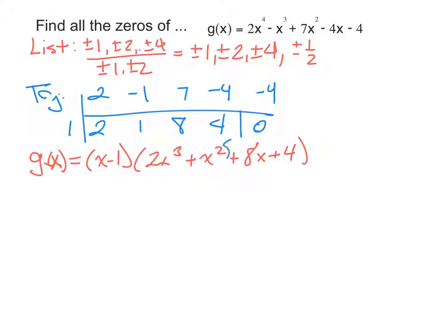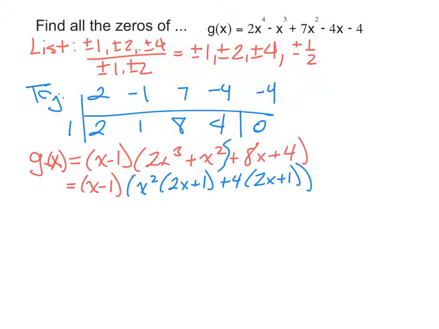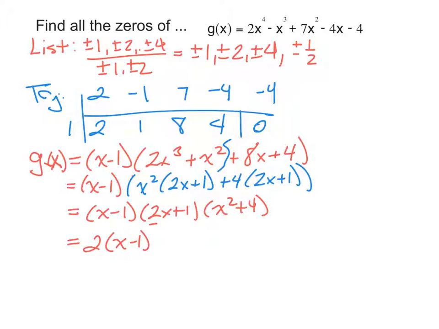And we'll factor by parts again, cutting this part in half. Out of the front half, we can take out an x squared, and we'll be left with 2x plus 1. Out of the second half, we can take out a 4, and we're left with 2x plus 1. So to factor completely, first I'll take out 2x plus 1 and be left with x squared plus 4. And we'll take out the 2. And 2x plus 1, when we divide out the 2, will become x plus 1/2.